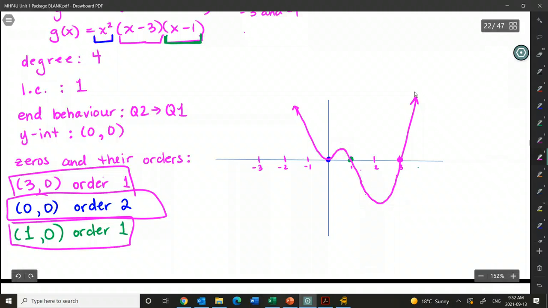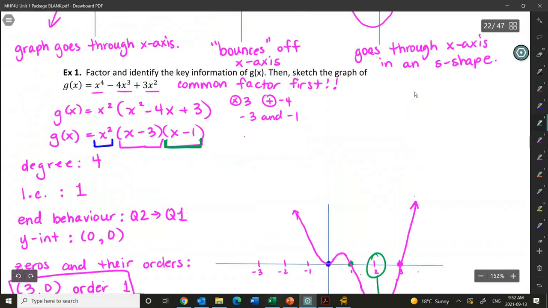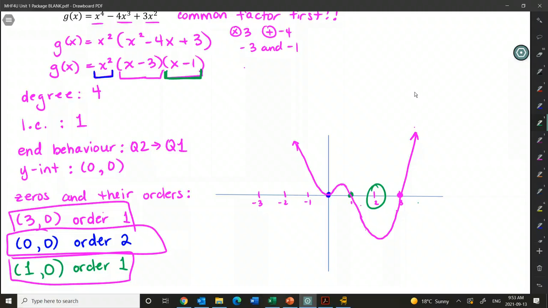That is what calculus is for, okay? If you wanted to, you could test a value in between. Like I could test maybe 2 inside here, and I could get a better idea of how low that valley goes. I could test like 0.5 inside here, and I could see maybe how high that hill goes. There's no guarantee that that's going to tell me perfectly where the turning point is, because the turning point could be over here, right? This doesn't necessarily have to be symmetrical. It could go like this. I don't know.